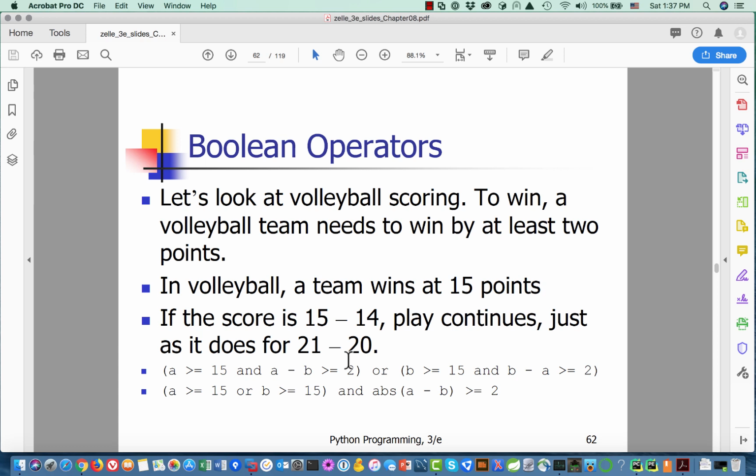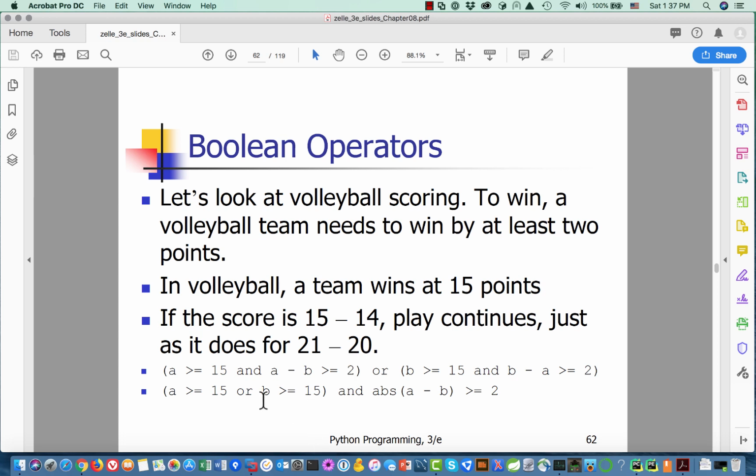Oh, let's look at volleyball scoring. Now, I played volleyball a little more recently than racquetball, but it's probably 25 years. To win, a volleyball team needs to win by at least 2 points. Yeah, I kind of remember that. In volleyball, a team wins at 15 points. If the score is 15-14, play continues just as it does for 21-20.